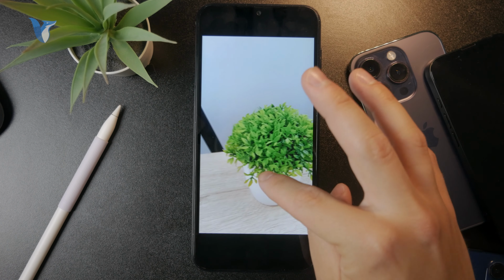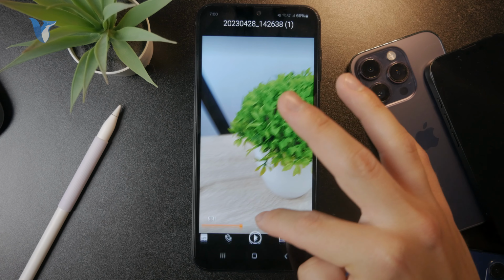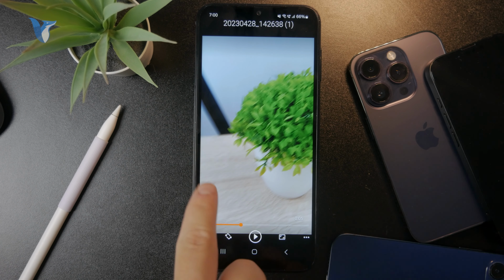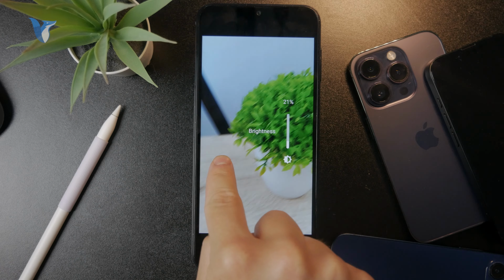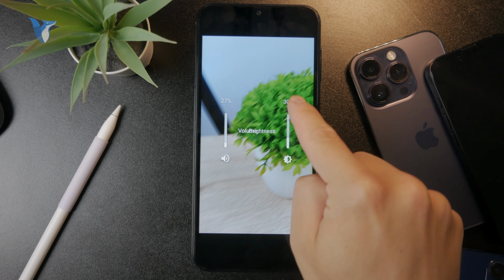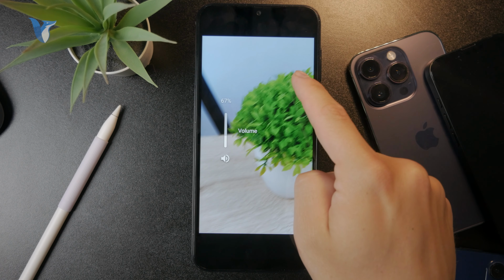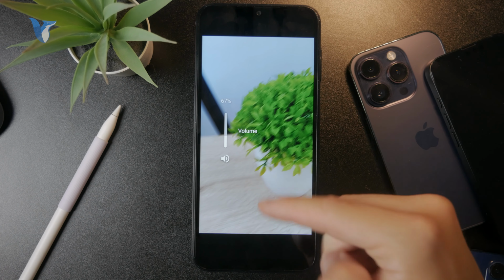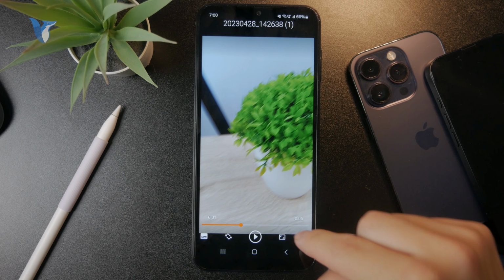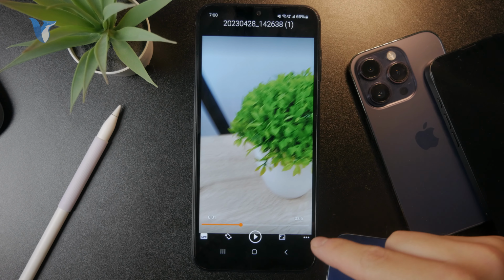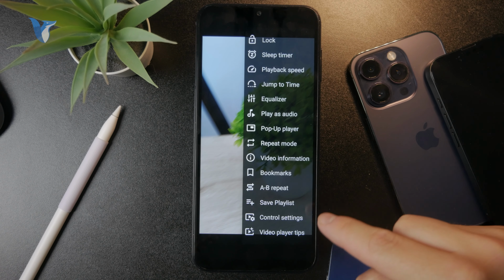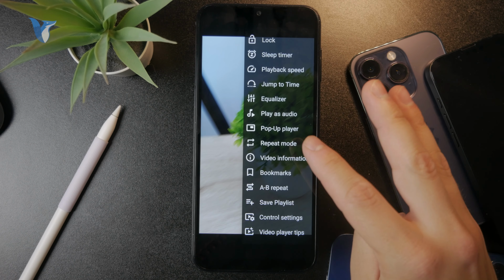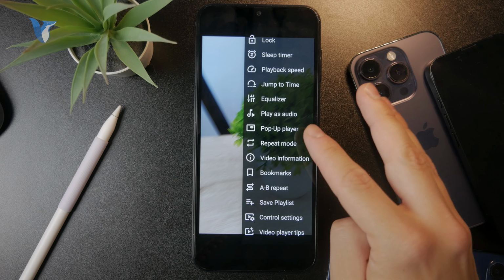Let's say I'm going to get inside of a video like this. Well, we have a few settings which we can tweak. Obviously, in the left portion of the display, the swipe gesture adjusts the brightness, and in the right one, it adjusts the volume, right? So just make sure it is right there, and you can bump it up to very high degrees. But as you can see in the bottom right corner, we have the 3 dots for more options, and we can definitely change some settings for it, right?